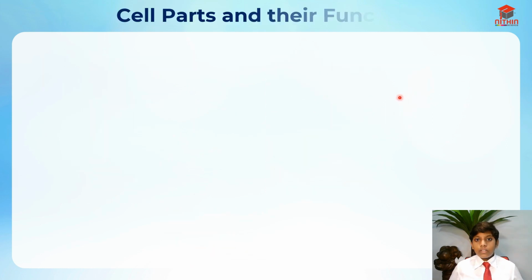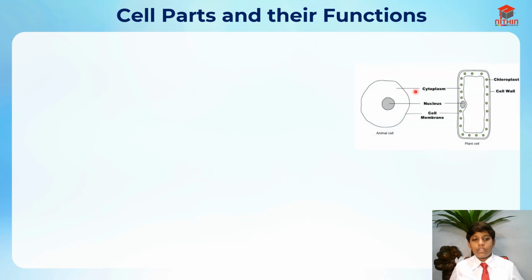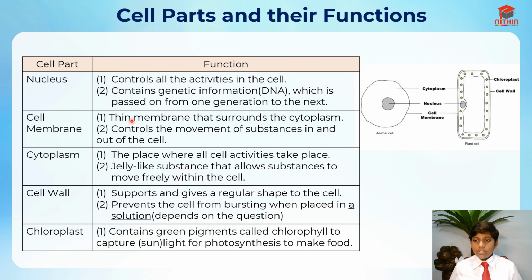Now that I've gone through all of the functions and the parts of the cell, let me go through the table over here for a clearer view for you. This is basically the chick cell and the plant cell with labels, if you just want it for reference. So this is the table. First, let me go through the nucleus. The nucleus is present in both the animal cell and the plant cell, or the chick and leaf cell.